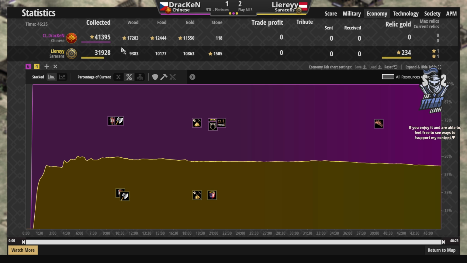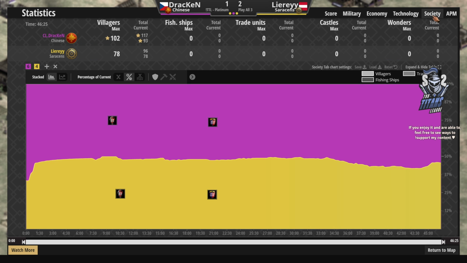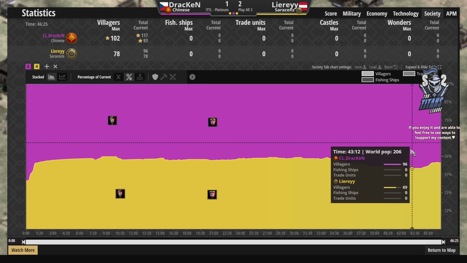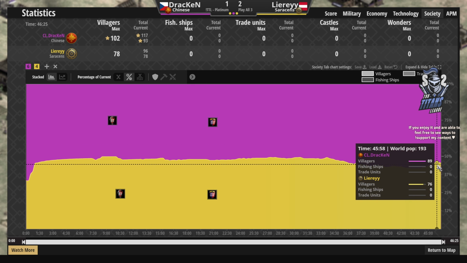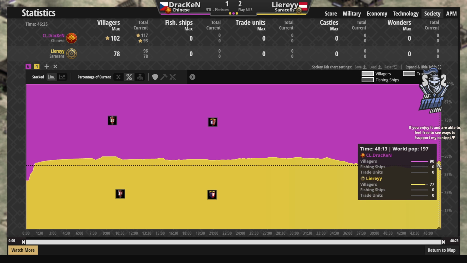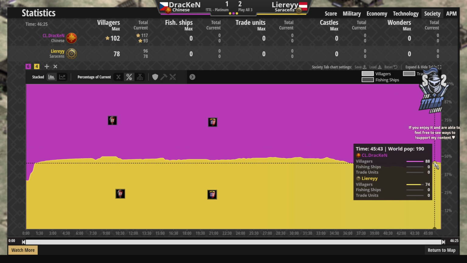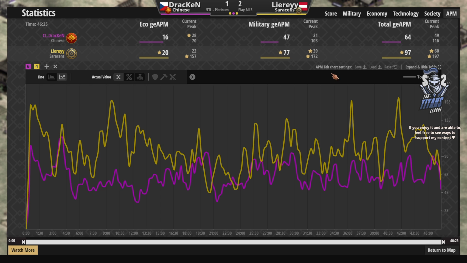We're going to have a stronger economy for DracKeN, collecting 10,000 or 9,400 extra resources compared to Liereyy, and still not being enough. Villager count, especially towards the end, was starting to crumble a little bit for DracKeN, right? This is after he accidentally sent the villagers forward, and Liereyy started catching up over here. From this point onwards, Liereyy was going to start getting further and further ahead himself as well. So well done. Liereyy is going to take the series with the final score of 2-1. DracKeN is going to have to try again next round against a different opponent.